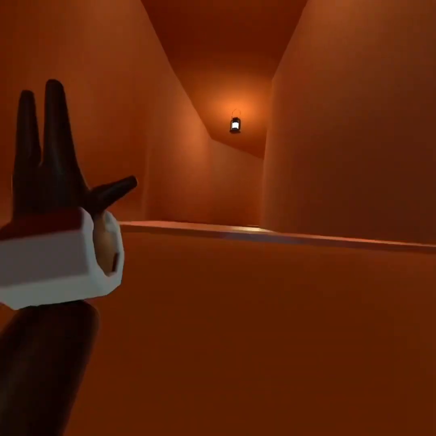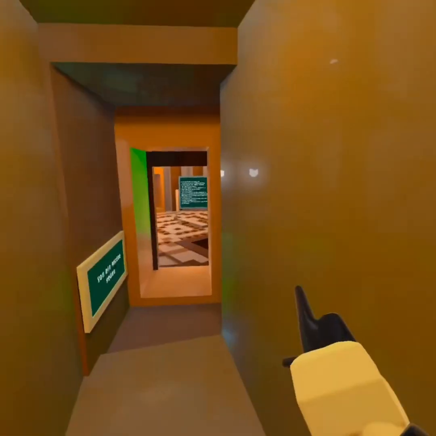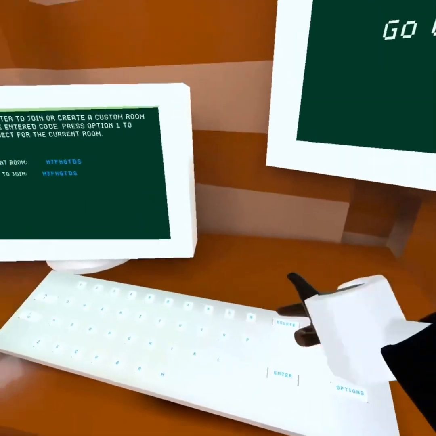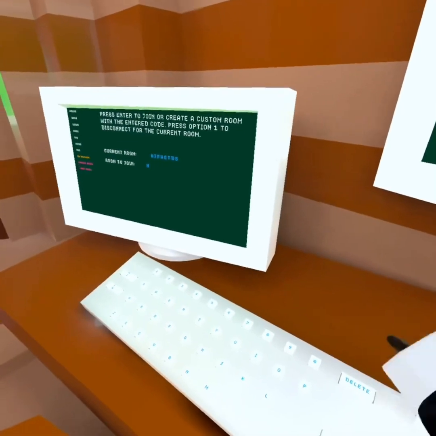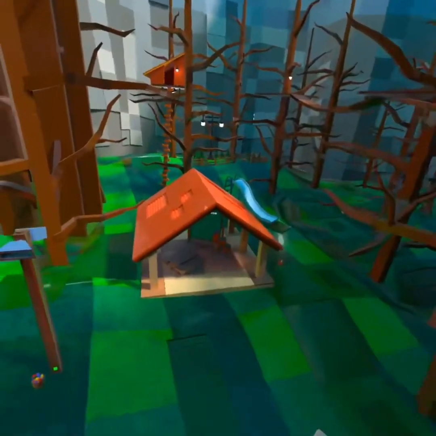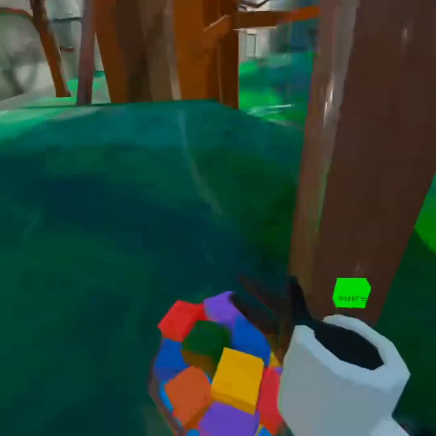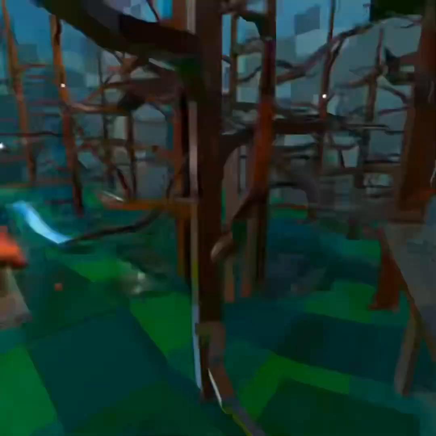I'm gonna go into a public lobby because I don't like being in a private lobby without people. Why am I in the only code? I was just in a lobby. There's water balloons. Hello? Red? Hello? What's up? Did you guys?